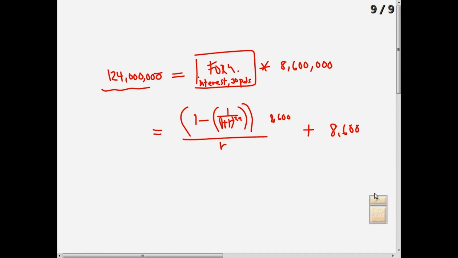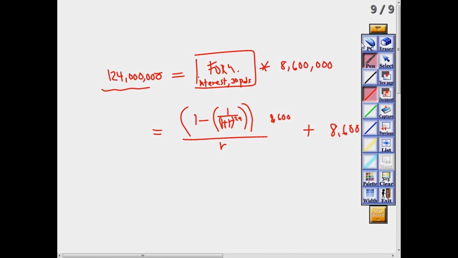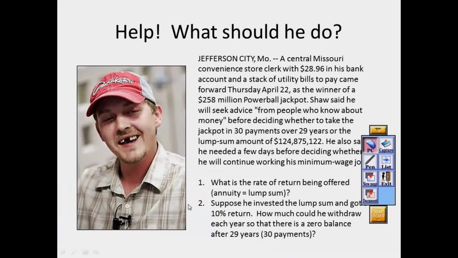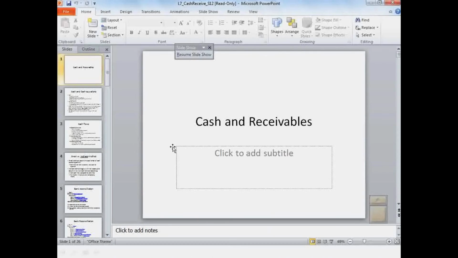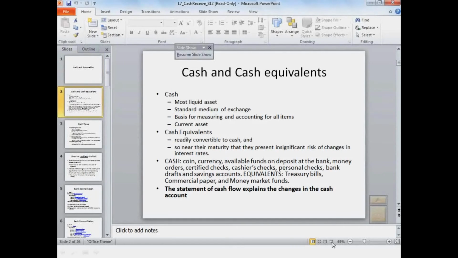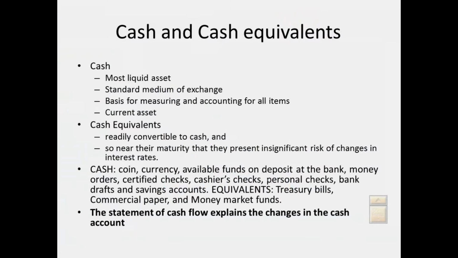So now let me ask you a couple questions here. If you have the choice, would you rather do some more present value problems? I'm kind of leaning against that because nobody seems that psyched about present value, based on my read of the lack of enthusiasm. More present value problems, or just shift gears and start talking about cash and receivables? All right, so I'll assume that you're going to get more present value good stuff in other classes, and we can talk about cash and receivables. Okay, because people like cash, I hope. So maybe we'll get more excited talking about cash today.